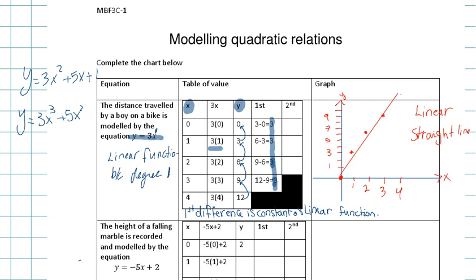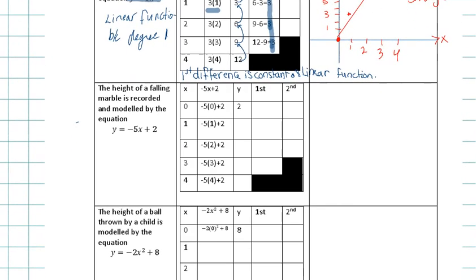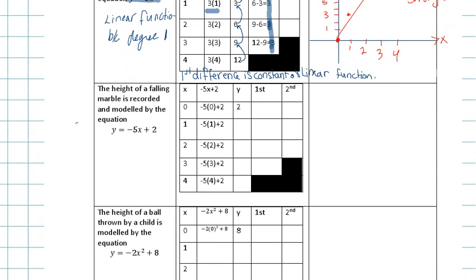So what you're going to do right now, you're going to fill out this table, which is partially filled out for you. They already gave you the equation, and they've already plugged in the values for x for you, so you just have to find the value of y and do the first difference. You're going to say the same thing in every single place. You're going to have to tell me if it's linear and why it is linear. And then when you graph it, you have to tell me if it's linear and why. So exactly the same thing I did above, you're going to have to do here.